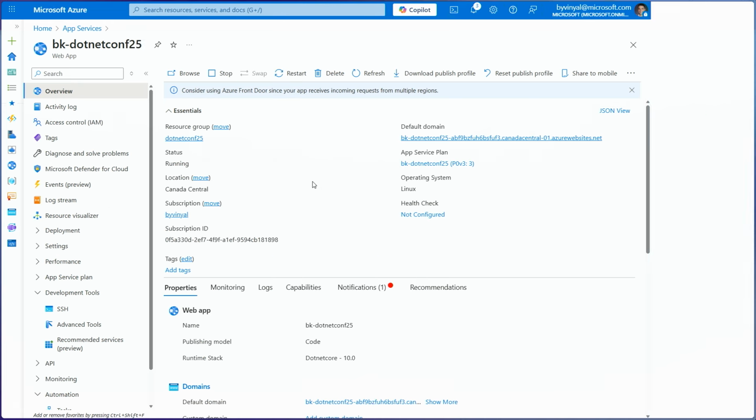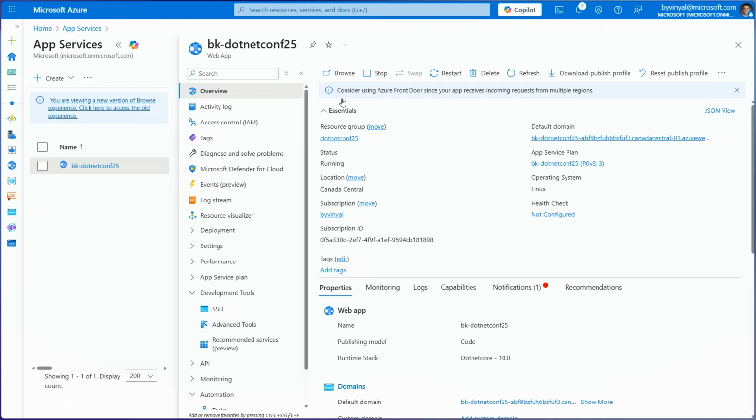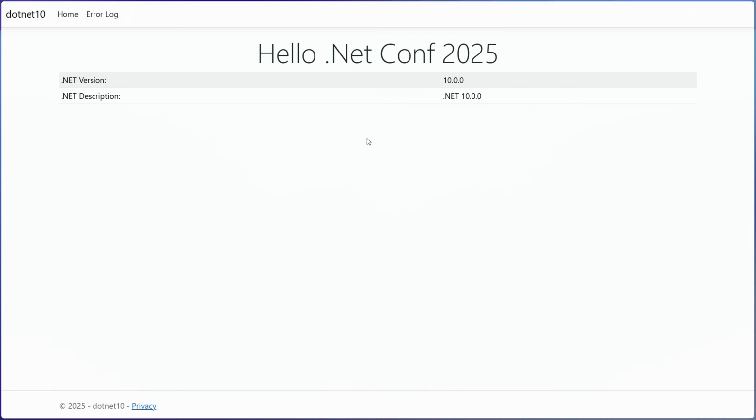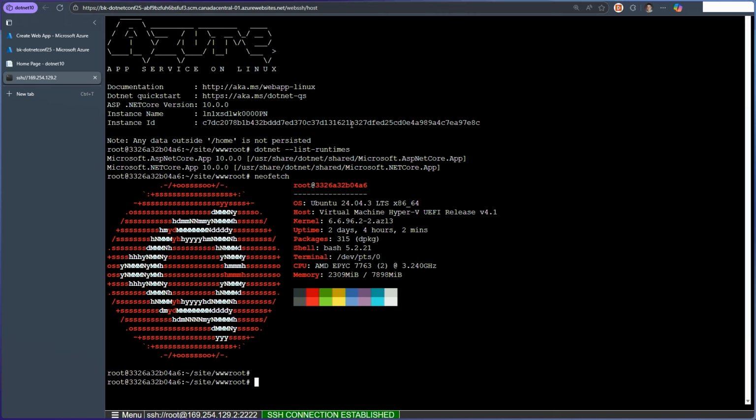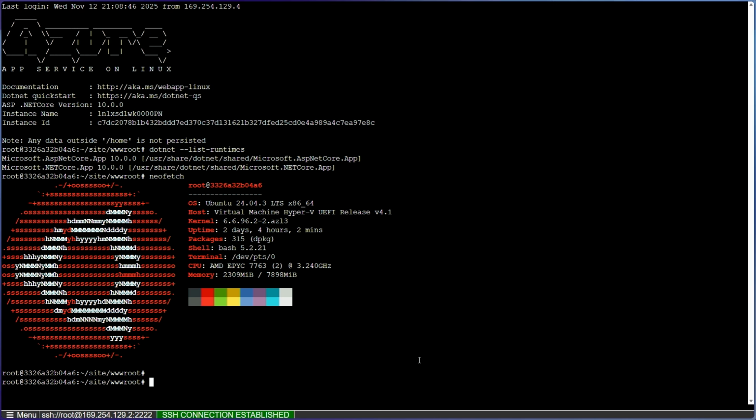Okay, so you don't have to take my word for it. Let's actually look at an app. This is just a web app. It's my .NET Conf app. We'll come back to it later in the demo, but I just want to call it out. I think this is the new MVC web app, and all I've added is the output here to show you what version I'm running. So from the perspective of the code, I'm running on .NET 10 GA bits. And one more way to demonstrate it is this SSH into the instance. You can see right here that I have the .NET 10 runtime.